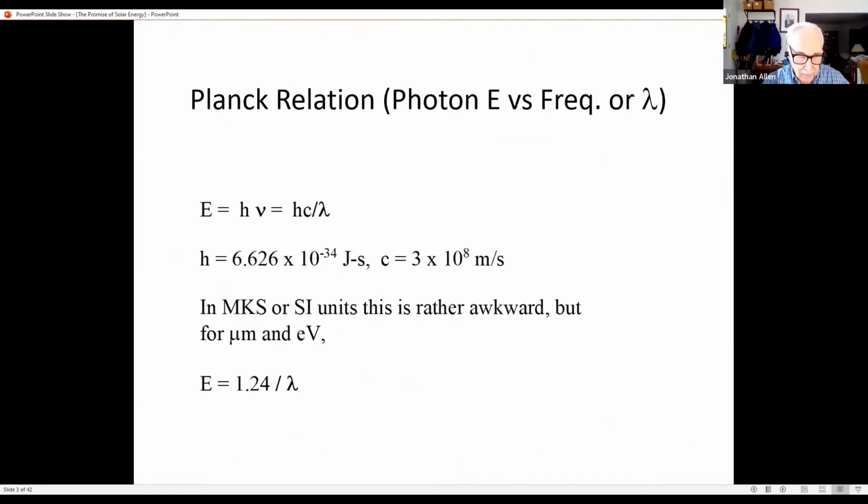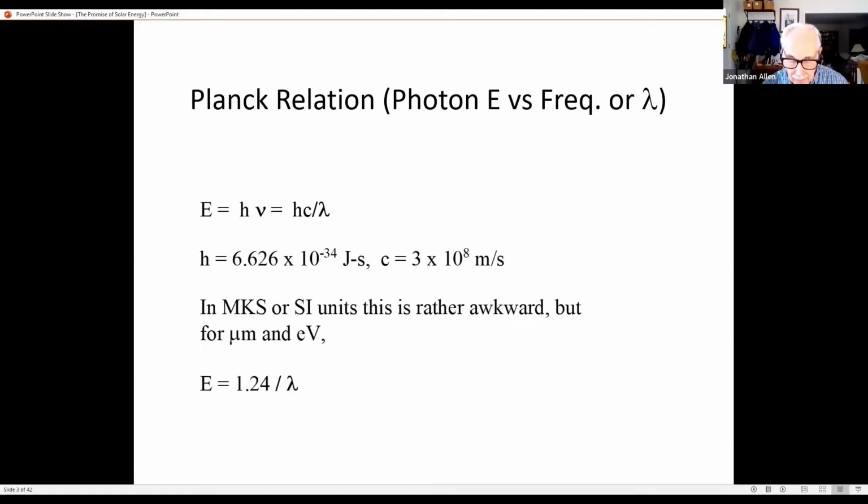Let's get into some photovoltaic theory. The photovoltaic effect is a process by which semiconductors convert light directly into electric current. Light is both a wave and a particle, which we call a photon. This is a principle which Einstein was first to explain in his 1905 paper on the photoelectric effect. This is the work that won him the Nobel Prize.